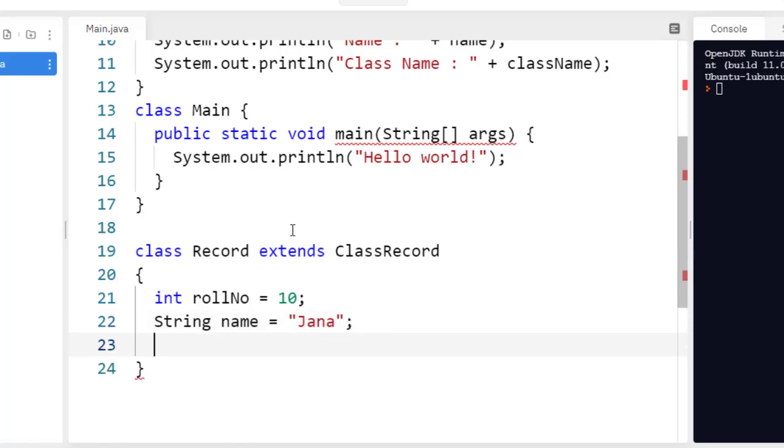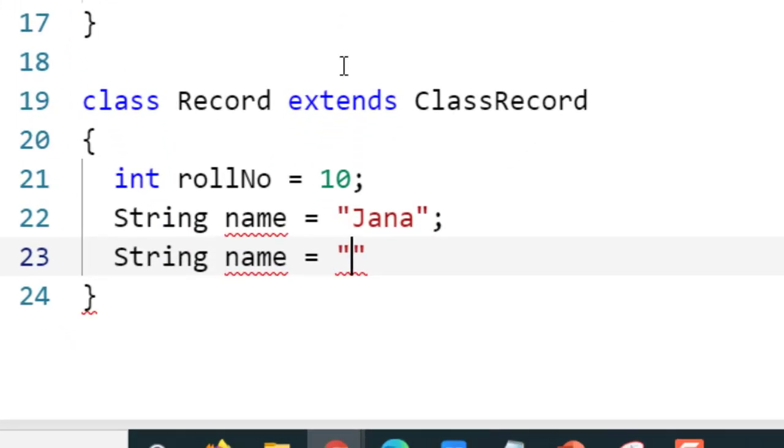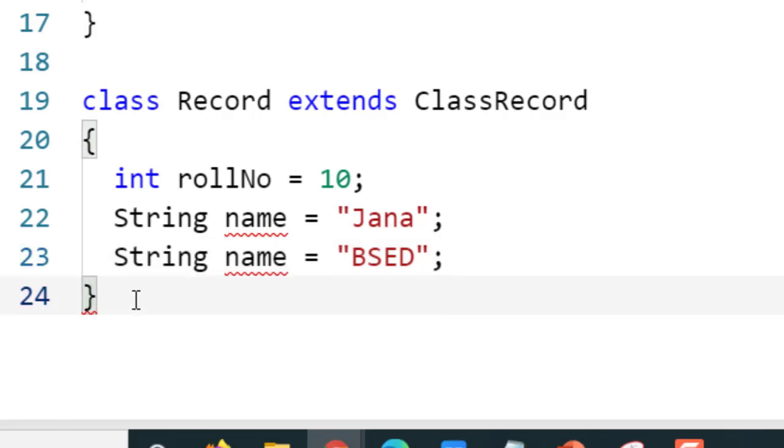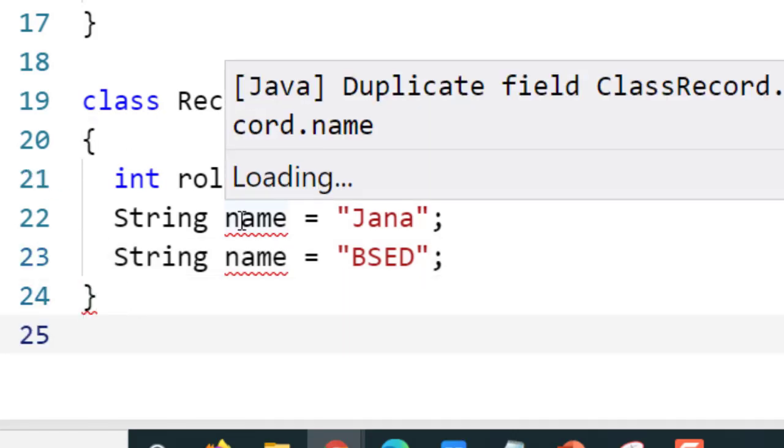Okay, now next string name, let me say this is BSN. Okay, now I'll be printing the data again, so I will create another method.